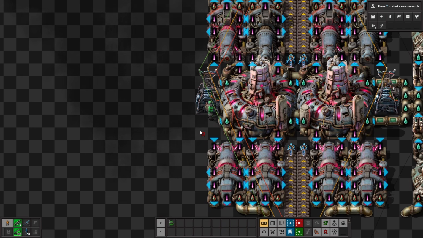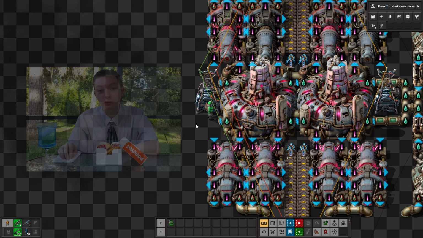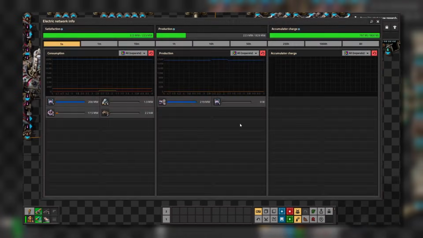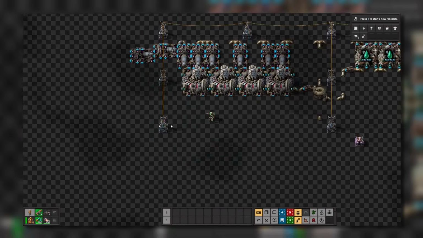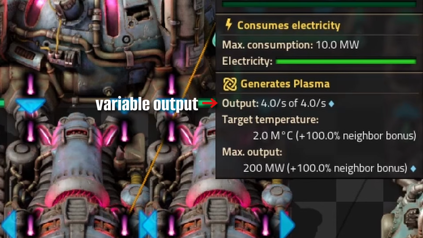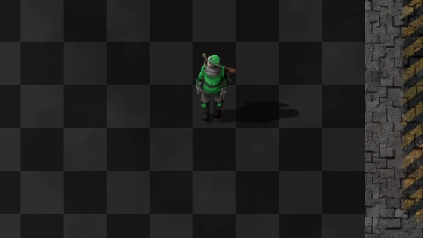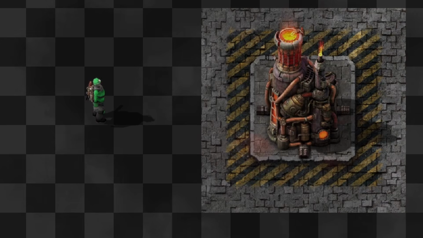I was generally surprised when I tried to do the same to the counterpart to fission, the new fusion reactor, only to realize that said structure did not come equipped with circuit connectivity. I had to spend some time getting familiar with it before realizing that there's essentially no requirement for similar fuel management here. All fusion reactors will adjust their burn rate to the plasma demand dynamically. You know what other building doesn't have fuel management? This cylindrical shaped entity over here.